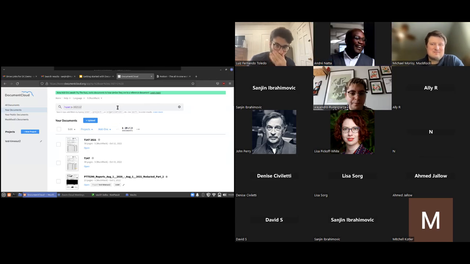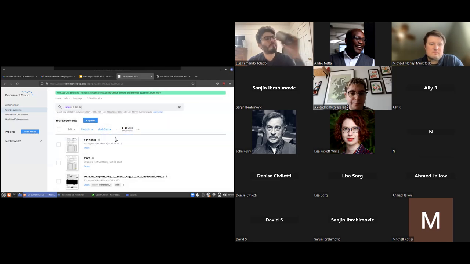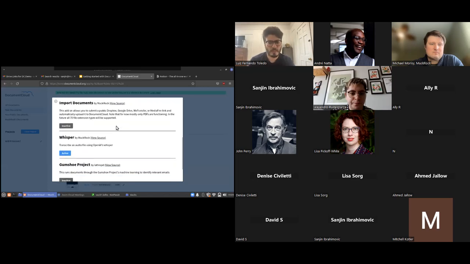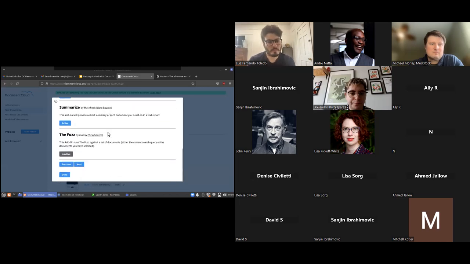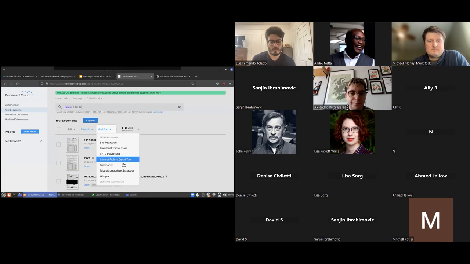So yeah, a lot of people are unfamiliar with the add-ons interface as is. Just a basic rundown. You find add-ons on the first tab menu here, and then you click on add-ons. And if you've never used an add-on previously, you'll have to go to browse all add-ons where you can actually see the entire listing of available add-ons. I've already run add-ons in the past, so it'll show which ones I have activated. A couple different ones that I'd like to run through with you all today.